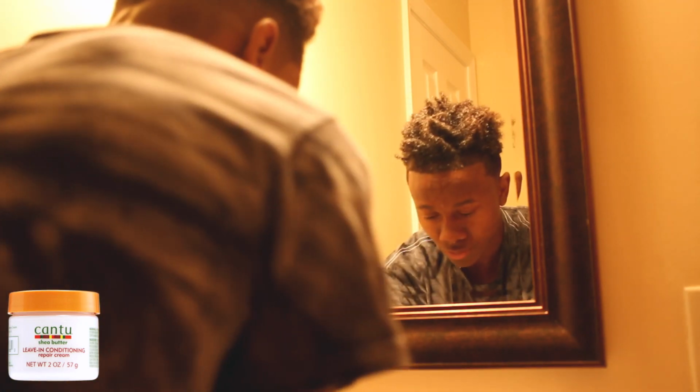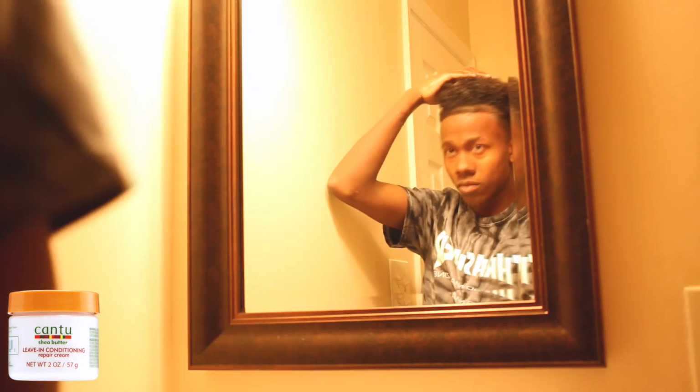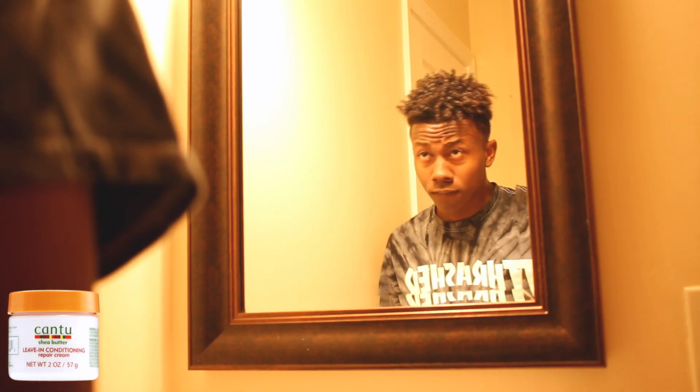After that, you want to wet your hair, and if you want the best results, soak it in cold water, not hot water, cold water, you guys. So now you just want to moisturize it in your hair, move it around and try to get the white stuff out, so put as much water as you need. I just brush my hairline so I don't mess it up. And then you just shake your hair to get some of the white stuff out, and it forms the curls, guys. So yeah.